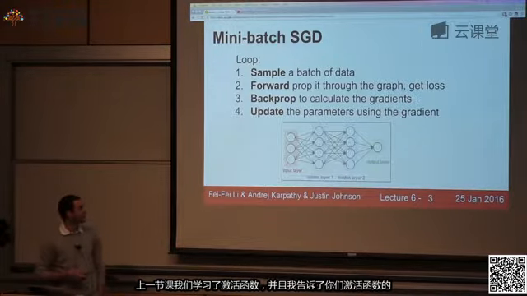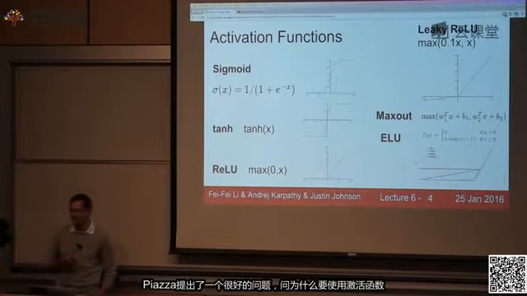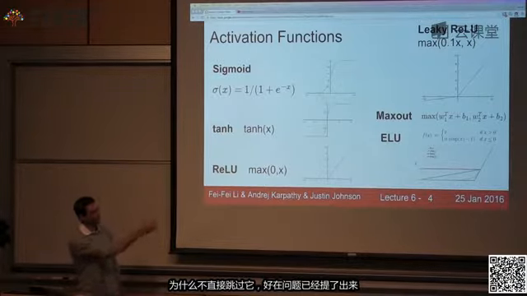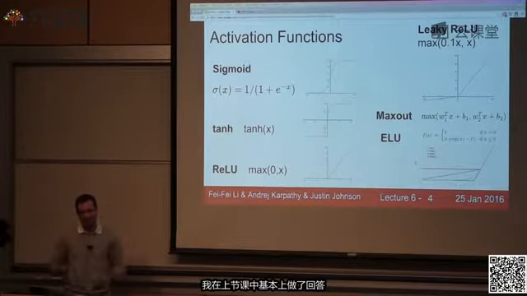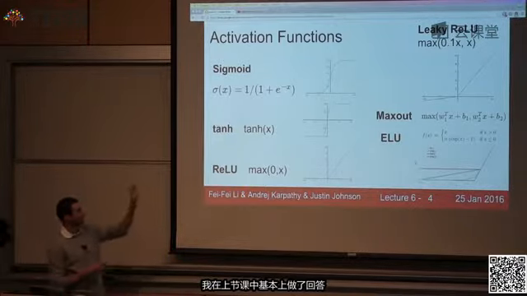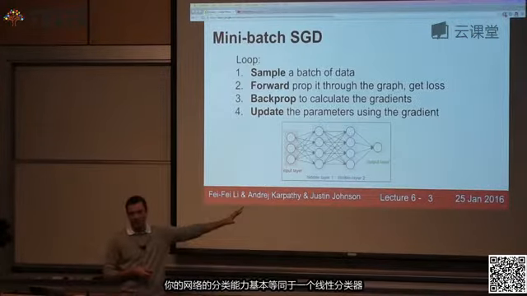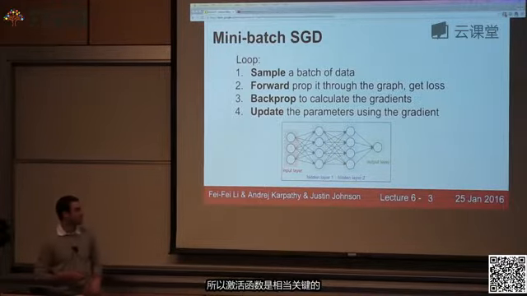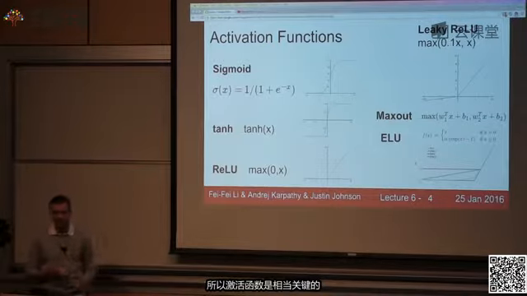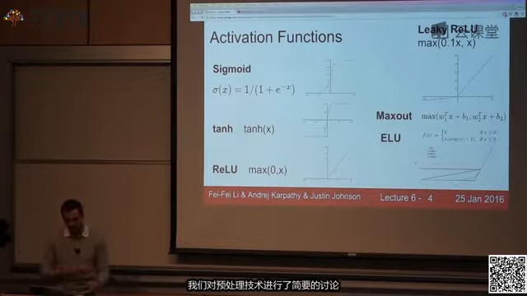Last class, we looked into activation functions, an entire zoo of them, and some pros and cons of using any of these inside your neural network. A good question came up on Piazza. Someone asked, why would you even use an activation function? Why not just skip it? I forgot to really address this very nicely in the last lecture. But basically, if you don't use an activation function, then your entire neural network ends up being one single linear sandwich, and so your capacity is equal to that of just a linear classifier. So those activation functions are really critical to have in between, and they are the ones that give you all this wiggle that you can use to actually fit your data.